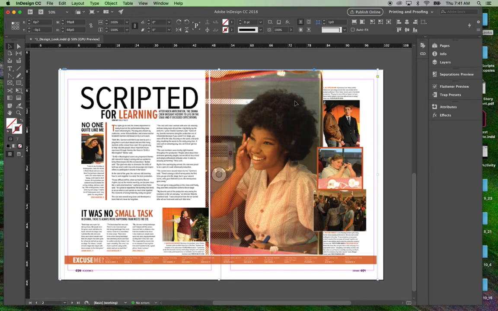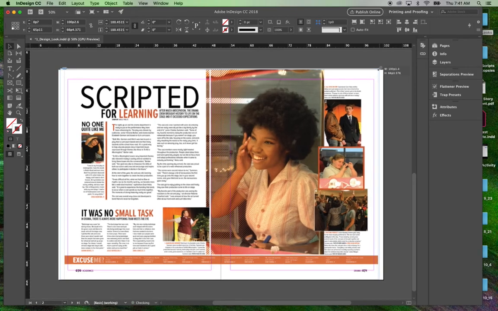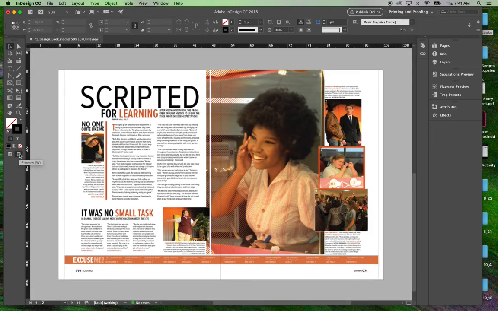This dominant image, we call the largest image on a spread a dominant image, bleeds off the page. And what we mean by bleeding is the image goes right to the very edge. Okay, they call that a bleed. And I'm just going to open up just a little bit more. All right, there we go. All right, so if we were to print it, that's what we would do.